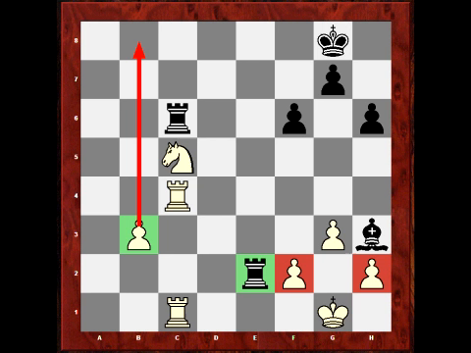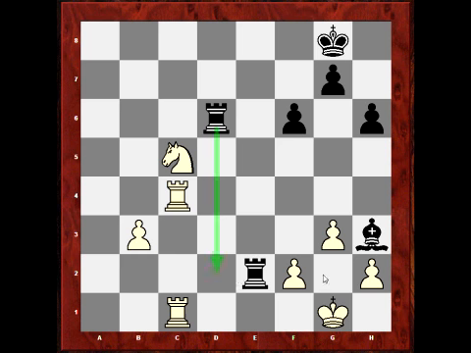Okay. Topalov's next move, in fact, tries to get both rooks on the 7th rank with rook d6. So both rooks will look formidable.